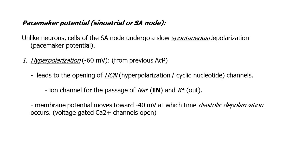Here's the take-home message. These channels are going to allow a lot of sodium to come in. What does that sound like? When a lot of sodium comes in, that sounds like depolarization. Some potassium leaves out, but mostly sodium comes in. So when the HCN channels open, all of a sudden we start moving back towards minus 40 millivolts. Boom. That is our built-in stimulus that then causes diastolic depolarization in our sinoatrial node cells.